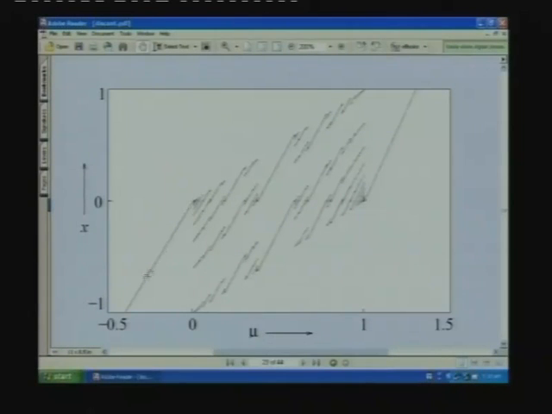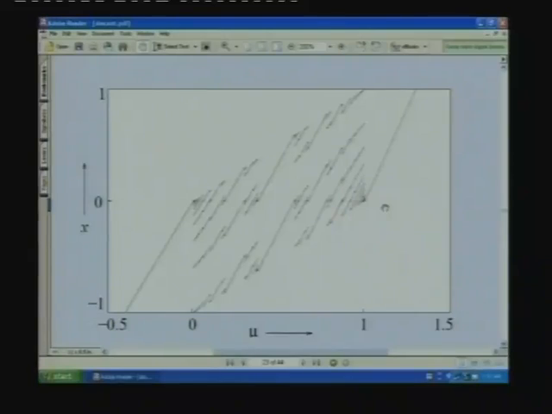And on this side there is a period 1 orbit, and on this side there is a period 1 orbit. Notice that this structure of the bifurcation diagram is not generally found in other types of systems. This is typical of discontinuous maps. So, the purpose of today's lecture, at least the first part, is essentially to give you a visual impression of the kind of bifurcation diagrams that come from discontinuous maps, so that if you encounter that kind of bifurcation diagram in any given system, you would be able to intuitively say, okay, I anticipate a discontinuity in this case. The map, even if I do not know what it is, must be a discontinuous map if the bifurcation diagram is something like this.